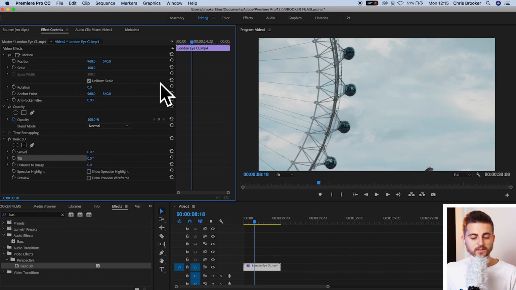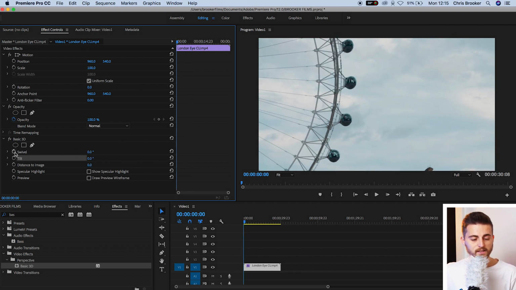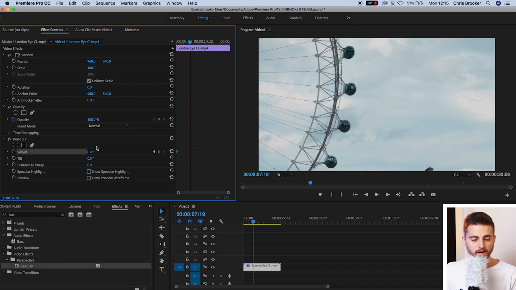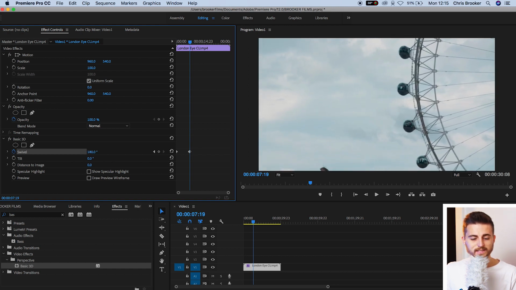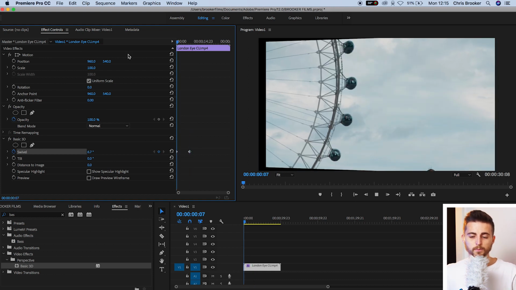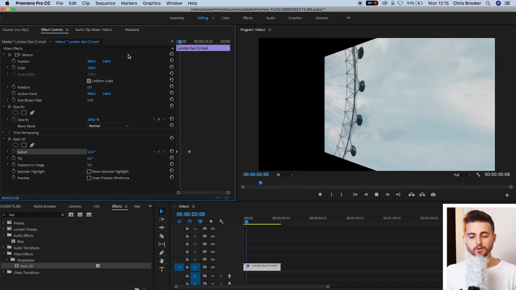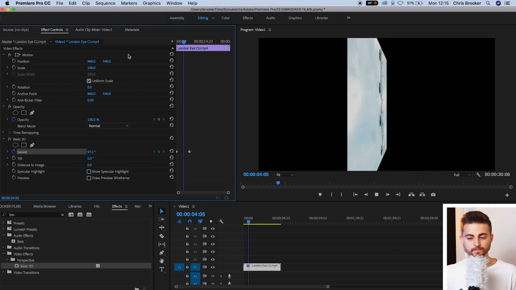So if we wanted to animate the swivel, so this is our second rotation, again, we'll create a keyframe at the very beginning, toggle animation, move to the right, and we'll increase our swivel animation. So this is now flipped 180 degrees in one direction. So we'll play this back, and we've got our second rotation now happening.